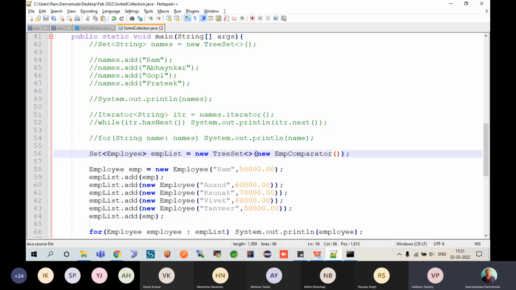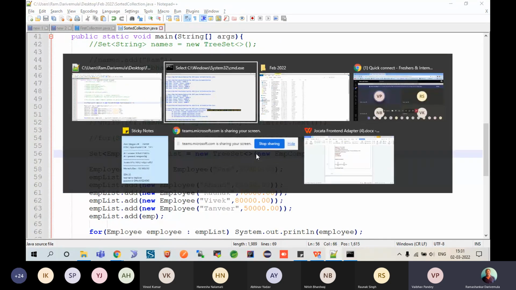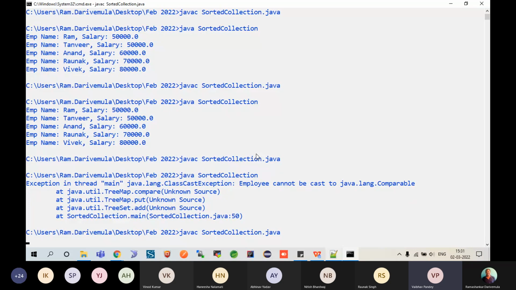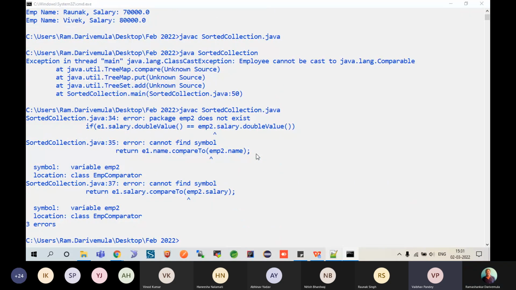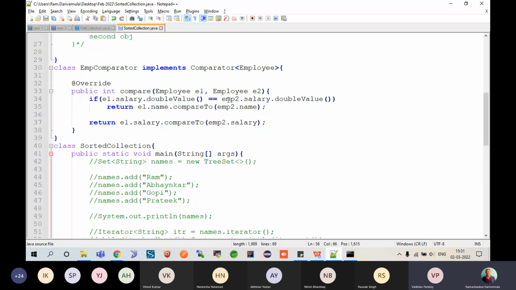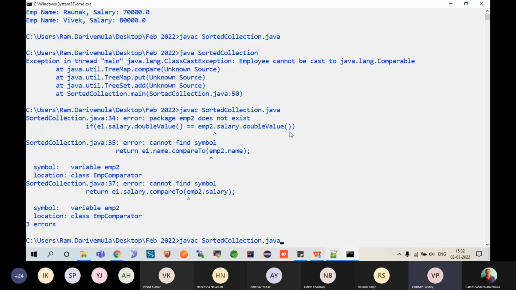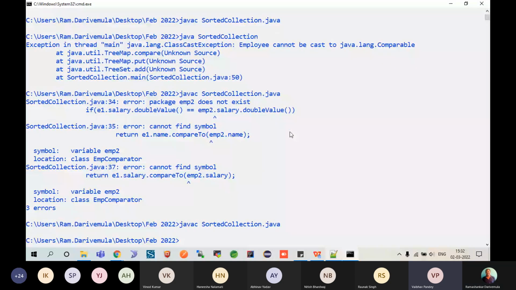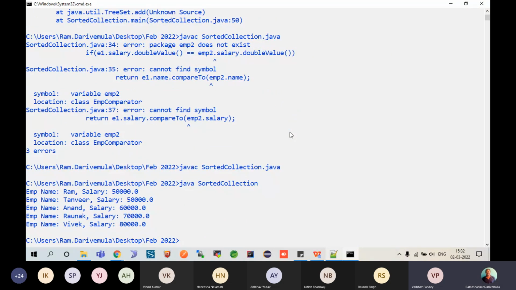I'll say Control S and come back here. We'll try to recompile this program. Oh, what did I do here, it is not e2, it is just e2. Control S. Now I'll try to run the program. It is still happily working.